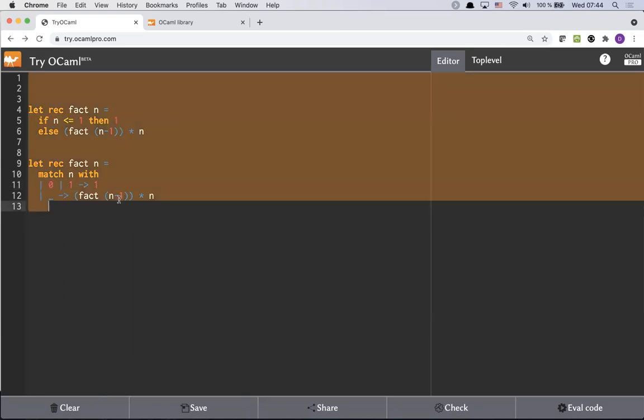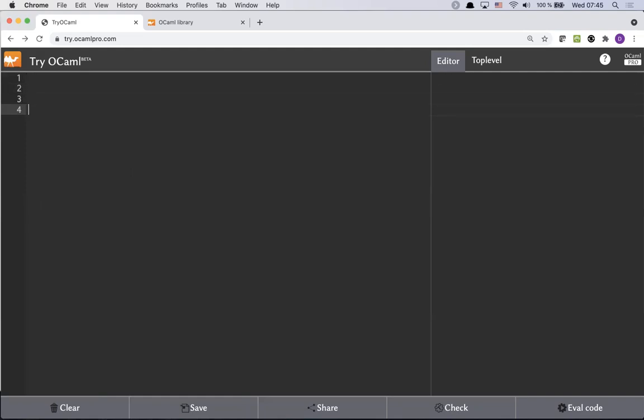Good. Finally, I would like to show you mutually recursive functions. So we have so far looked at functions that are calling themselves, but sometimes you can have functions that are dependent on other functions, and that function is also dependent on another function. It's not that common that you run into this, but some applications really require it. So I just want to show how you do this in OCaml, and you can look at this as a little bit of an advanced topic, and you come back to this when you need it.